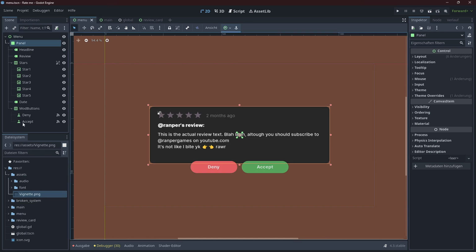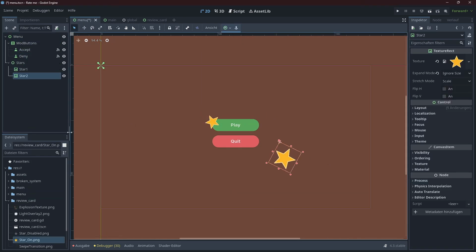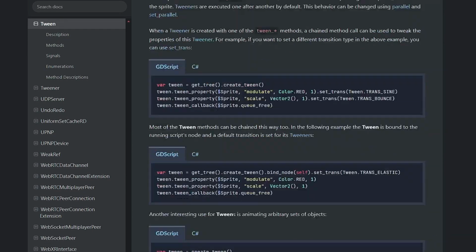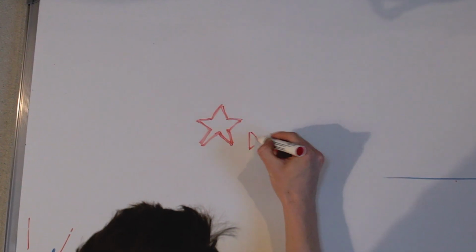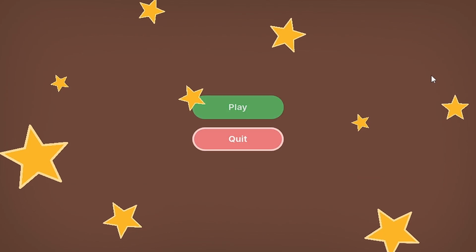6th. The rest. One of the last things I added was the title screen. For this I used the 2 buttons from the review I already had and added the rating stars around them. I always wanted to experiment with tweens in Godot, so I thought this was the perfect time to do it. The stars should rotate when you hover the mouse over them. And that's what I did. It was honestly not difficult, although they don't work properly. But it's a cool little gimmick.